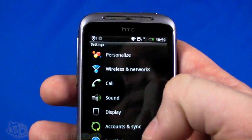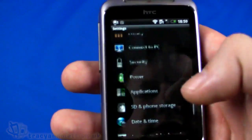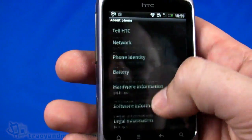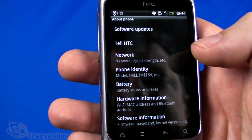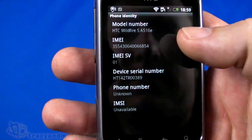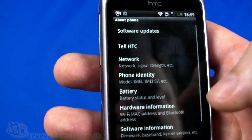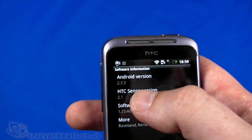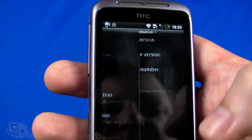HTC customised the settings menu to a small degree, just makes it a little bit more interesting with the coloured icons. So we can actually see the about, and there we can see the version of the phone, which I'm being really blind. There we go, phone identity and model. It tells us that it's the Wildfire S. Device information, and we've got software information in here. So it's Android 2.3.3, which is Gingerbread, and HTC Sense 2.1.